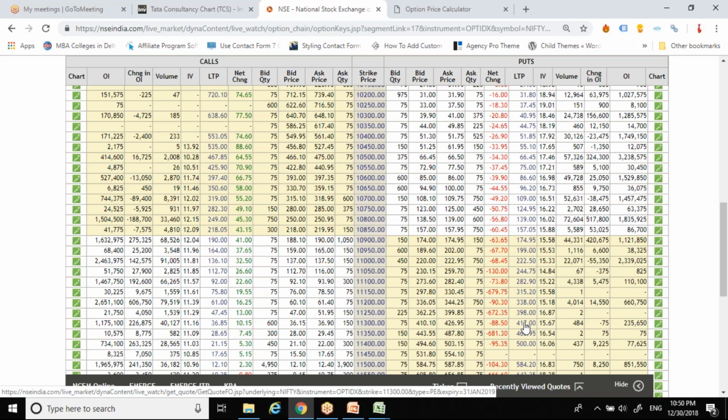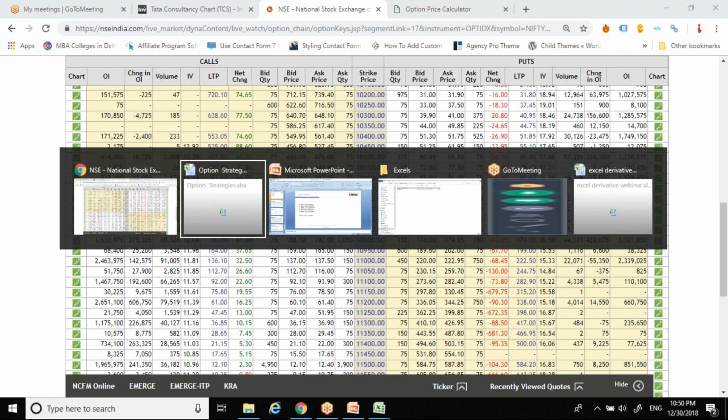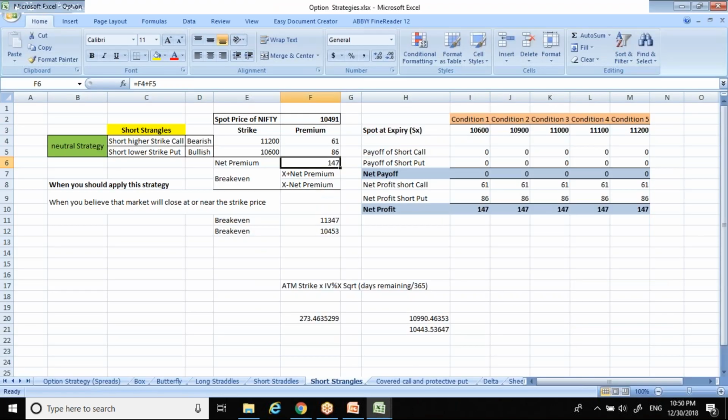I'm not discussing too much on that. I don't find that a good strategy, and it's not in your curriculum also. But the idea is this: if you are applying proper option strategies, you can get good returns and you can hedge your position. And also there are arbitrage strategies, which are not in the curriculum of level 2, like you can use box.